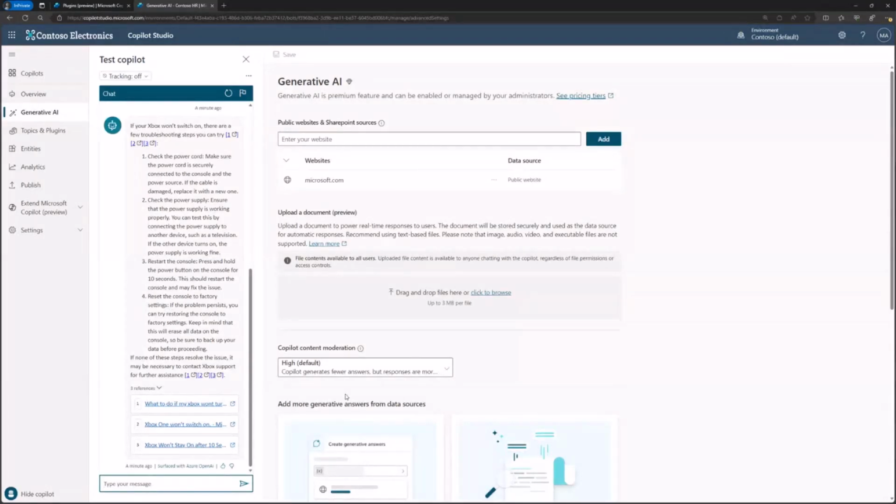And this is something that we're iterating on all the time, but this really has been one of the most transformative things that we've released for bot or now Copilot building in a long time. Okay, so that's generative answers. I realize I'm going quick, but we've obviously not got too long.